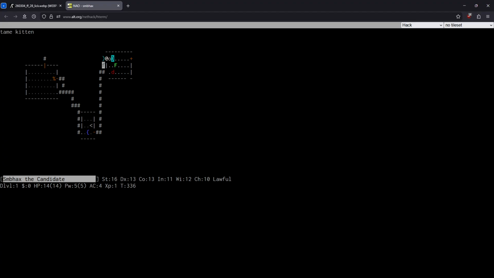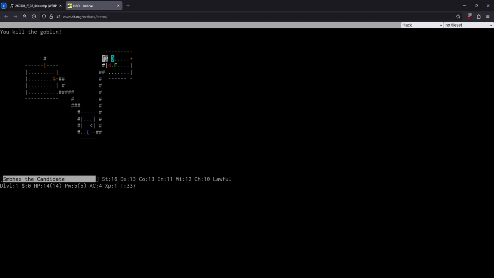Goblin. Fox. Lichen. Okay, goblin is the O. Fox is the D, the red D. Lichen is the green F. Well, I don't know what the letters stand for exactly, but okay. I'm right next to the goblin. I might as well hit the poor goblin.